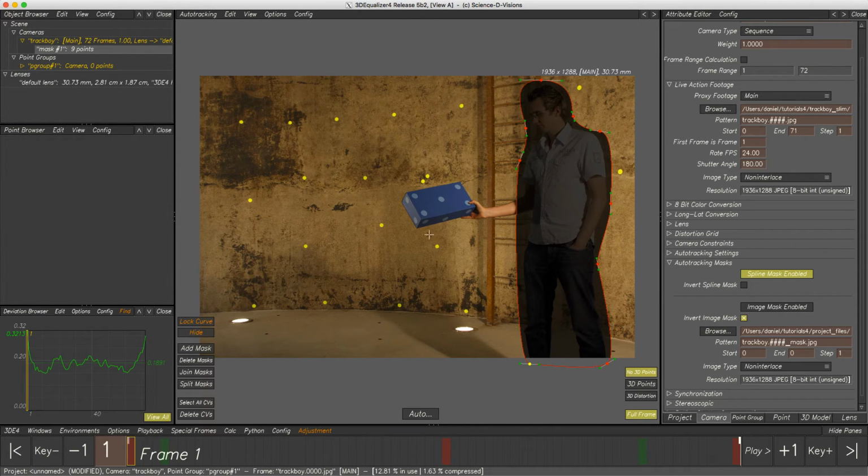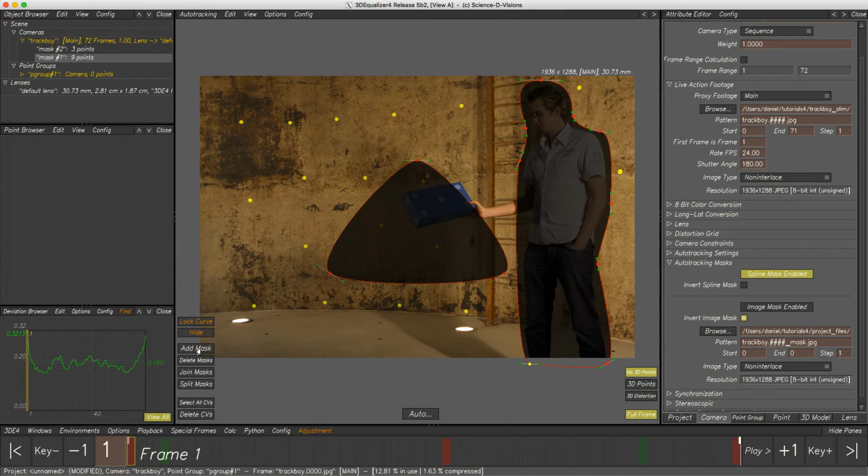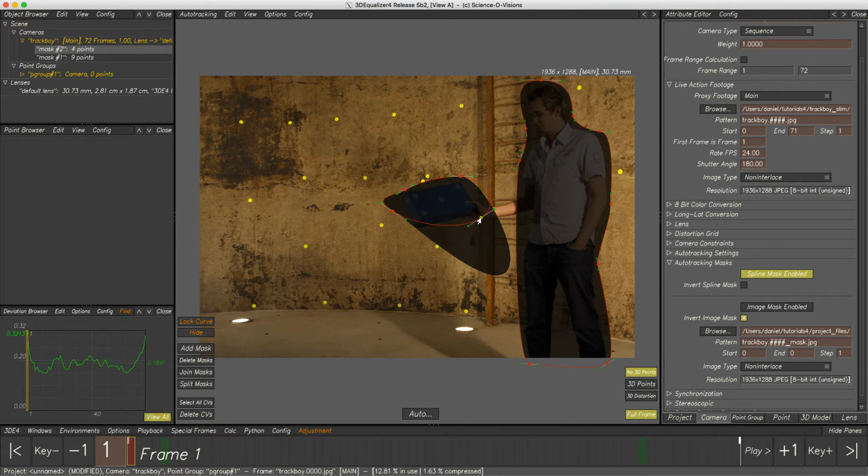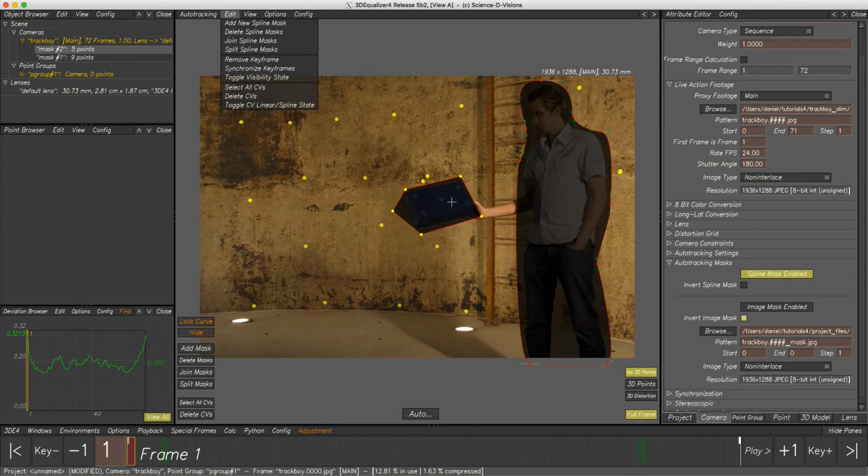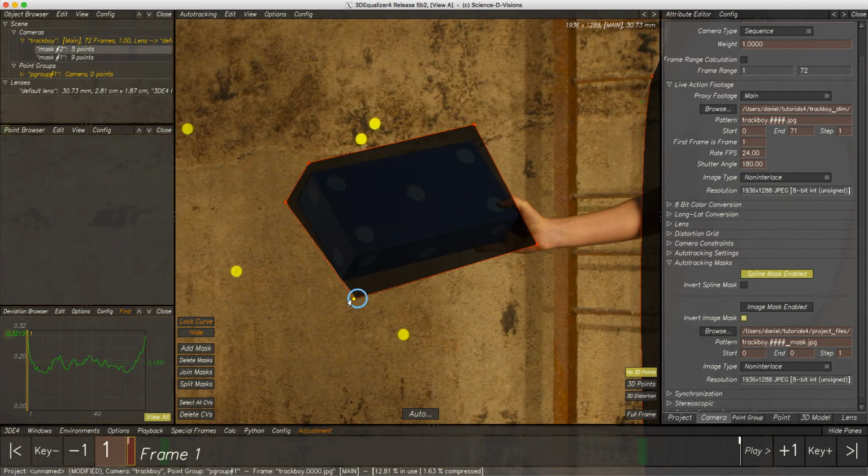So, what about the box? As previously, create a new mask. A quick tip. Masks can be created in an object browser as well, by right-clicking on Entry Camera or Mask. Then select Add New, Auto-Tracking Spline Mask. But we don't need a third one, so let's work with the 2 existing. We know how, so let's adjust this one to the blue box. A linear interpolation might suit much better for the box shape. Nice. Our box is covered completely, so the next step is animating its mask.